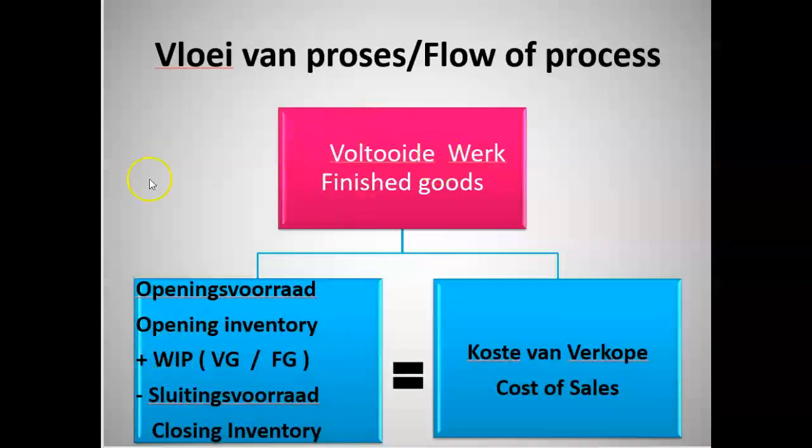Now think about your T account. T account inventory. Opening inventory, tick. Purchases, we said we're going to replace now with the cost of finished goods manufactured. That is coming from the work in process account, tick. On the credit side, we're going to have closing inventory. And what is the other entry on the credit side that we need? Cost of sales. So that is still exactly the same cost of sales.